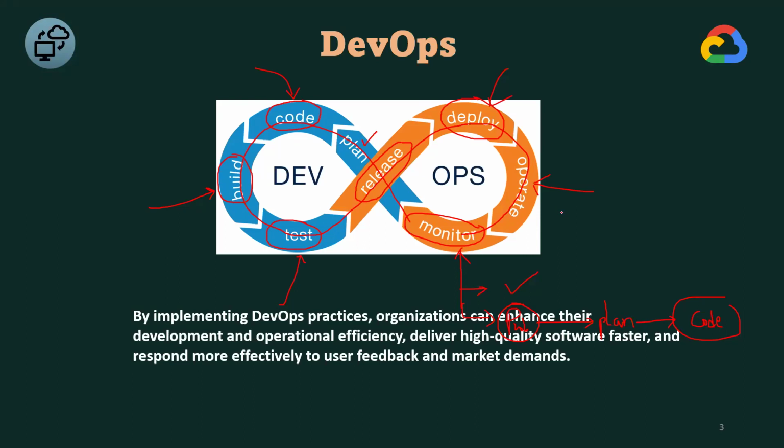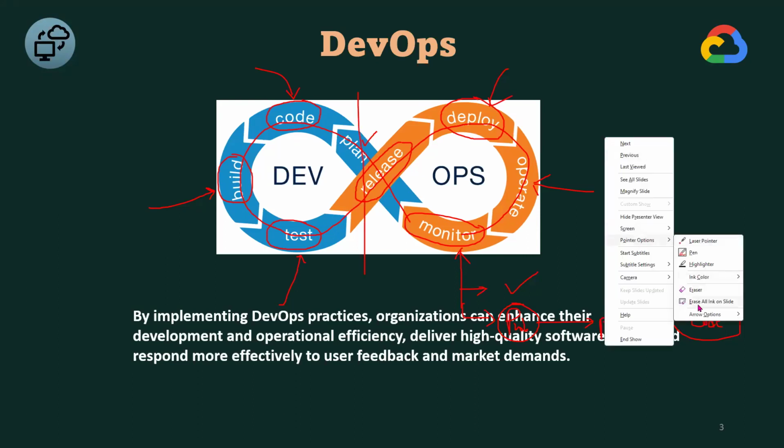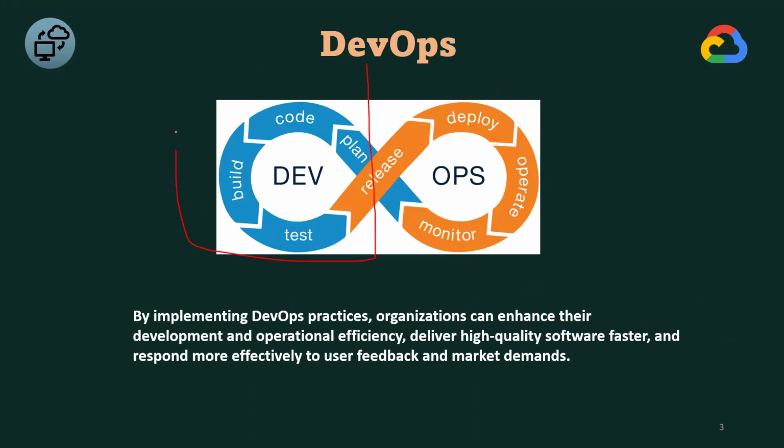Earlier, this team was working separately, and this team was working separately, and they had to inform each other, saying we have done the development and you guys focus on the dev. So earlier they were working as different entities. Now in DevOps, what they have done is that DevOps has already created a bridge between them. So they are going to work as a single entity.